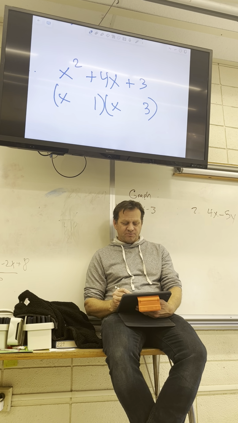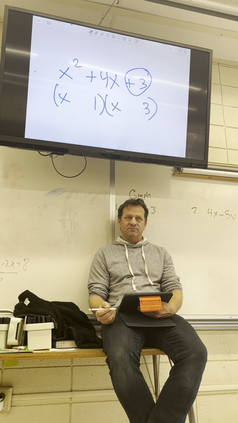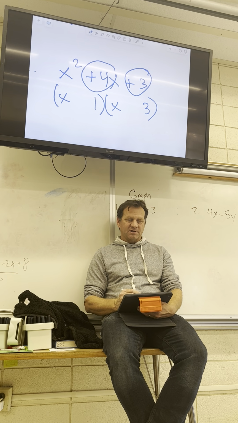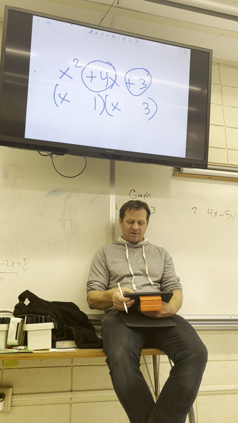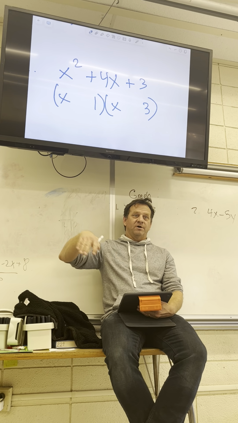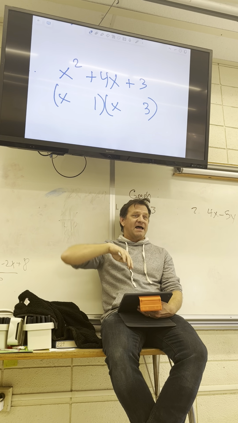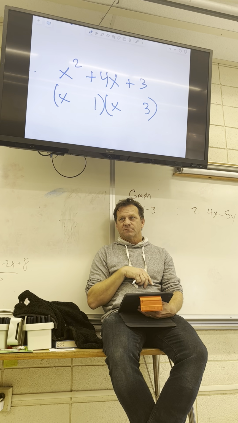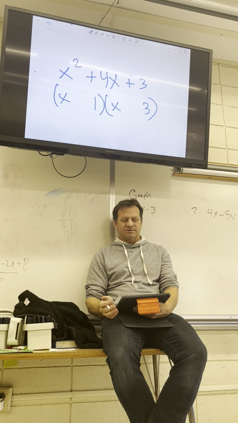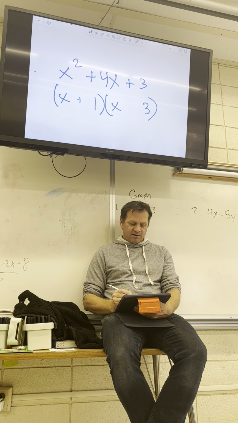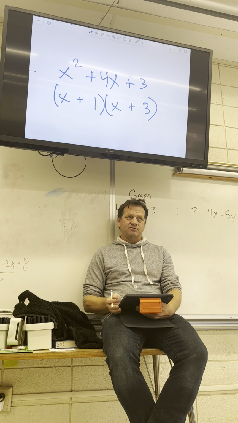And so since 3 always comes from a multiplication and 4 always comes from an addition, that's where they came up with that whole diamond thing with what two numbers multiply to get the one on the top and add to get the one on the bottom. So I'm going to explain more about it tomorrow because it gets a little more complicated. But we got x plus 1 and x plus 3.